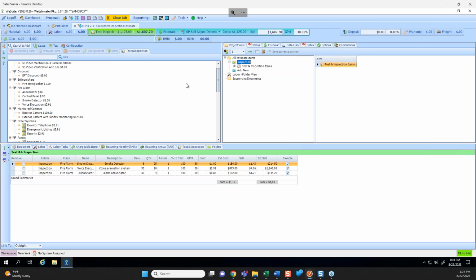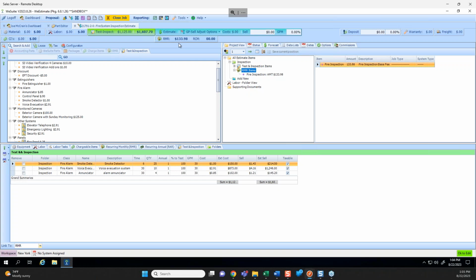If you are instead selling your inspection as a recurring, there's actually a switch to flip in the bottom left corner here. I believe this is also something that can be defaulted, where if your organization sells the inspection as a recurring, when I flip that switch to recurring, I instead will see the monthly, which is just the total sell of the inspection divided by 12. So that's in my RMR toolbar now, and it's no longer in my sell for the outright, because now I'm selling it as just a recurring.